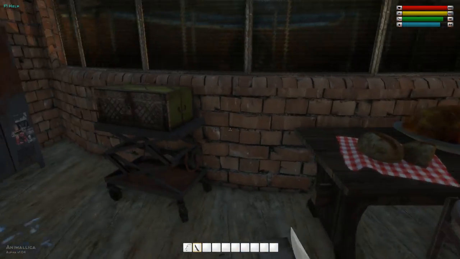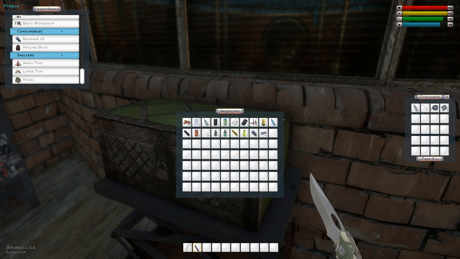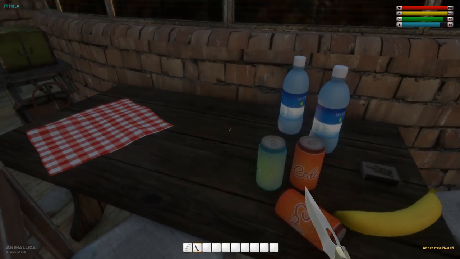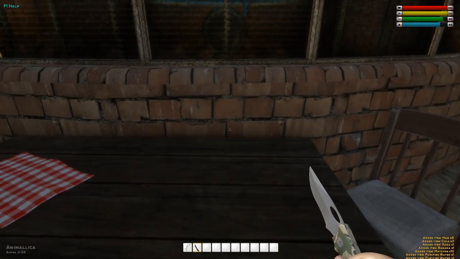All right, out of order. Can't use the sink. We're going to open this thing up, take whatever's in there. Don't even look at it. Just take it all. Better take everything I can. Take the bread, take the ham, take the plate, take everything.